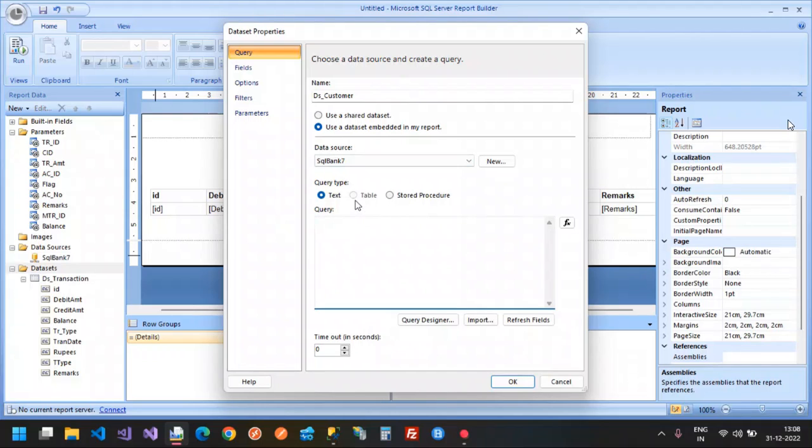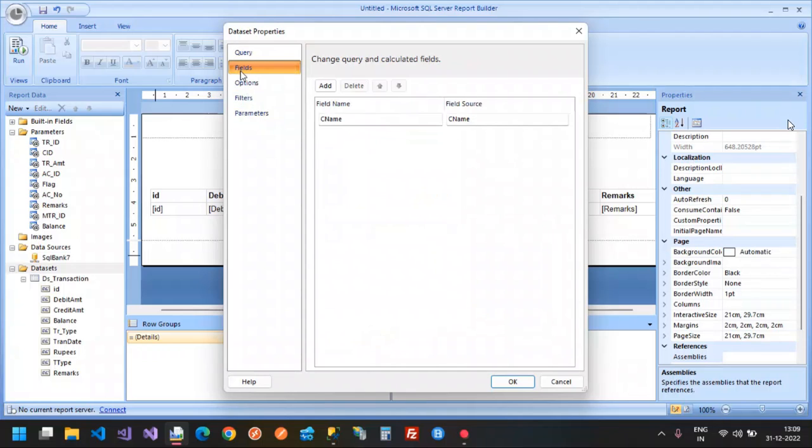This time we don't use any stored procedure. We just use an ad hoc query, a simple select statement. So select CNAME, the customer name, from EDN underscore trust, where CID equals @CID. Then check the fields.